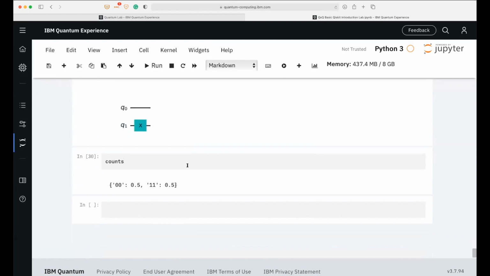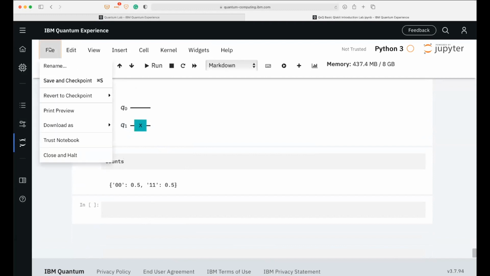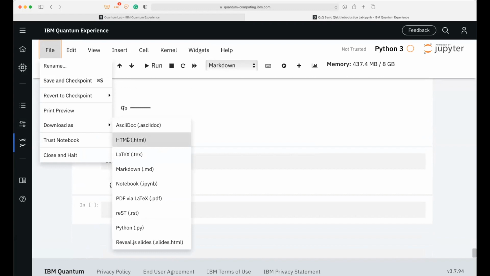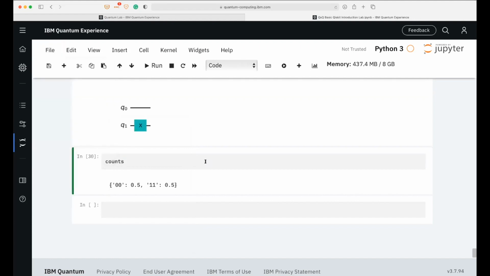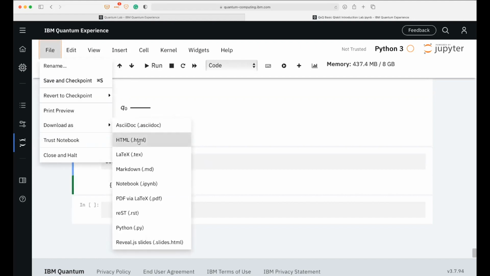If you want something that does not require an internet connection, though, like a local copy of the notebook, you can go to File up here. I think it's File, Download As. And then if you download it as HTML, you'll get a local version of this notebook that you can open without an internet connection. So in a more real sense, it'll save everything to your local computer in case you wanted to look at it without internet. The only thing I'll note there is that if you save it without internet, it won't be interactive anymore. So you can no longer change the code and run the code, but it does save all of what you see on your screen.